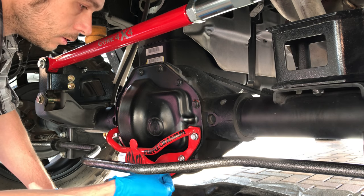Now you don't want to rough up the mating surface. You get it? Mating? Don't screw up the mating surface with your screwdriver, if that's what you're going to use. There's plenty of spots here to pry without getting to the mating surface itself. Everything is going perfectly.